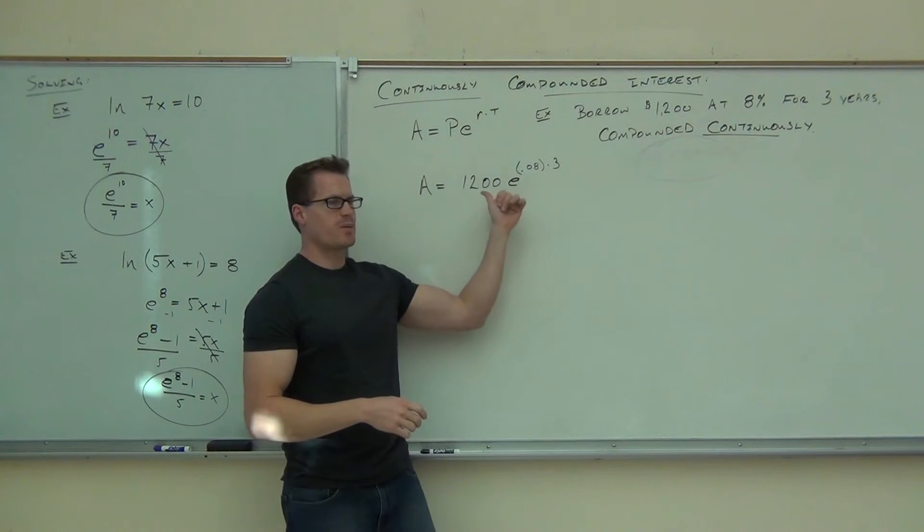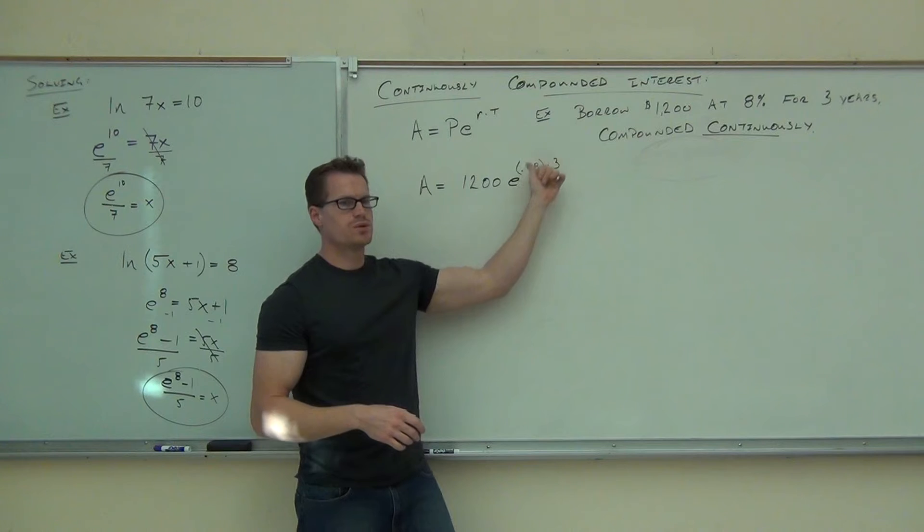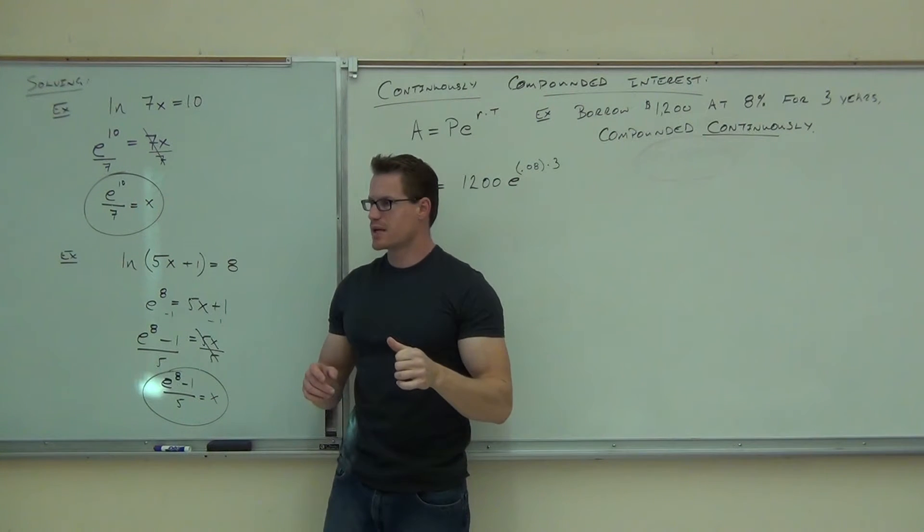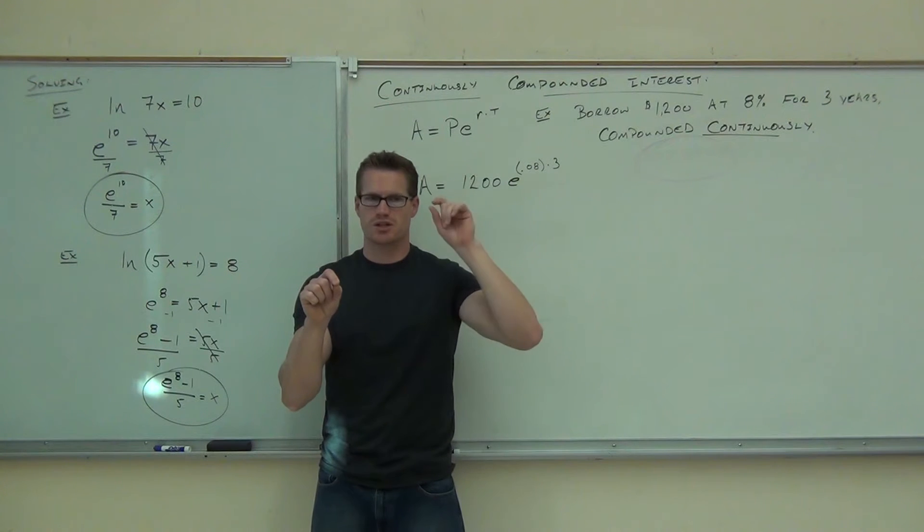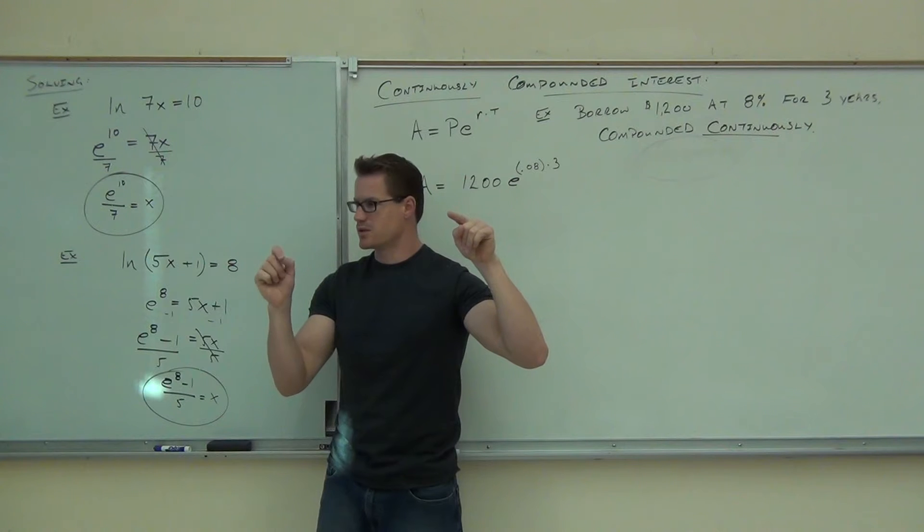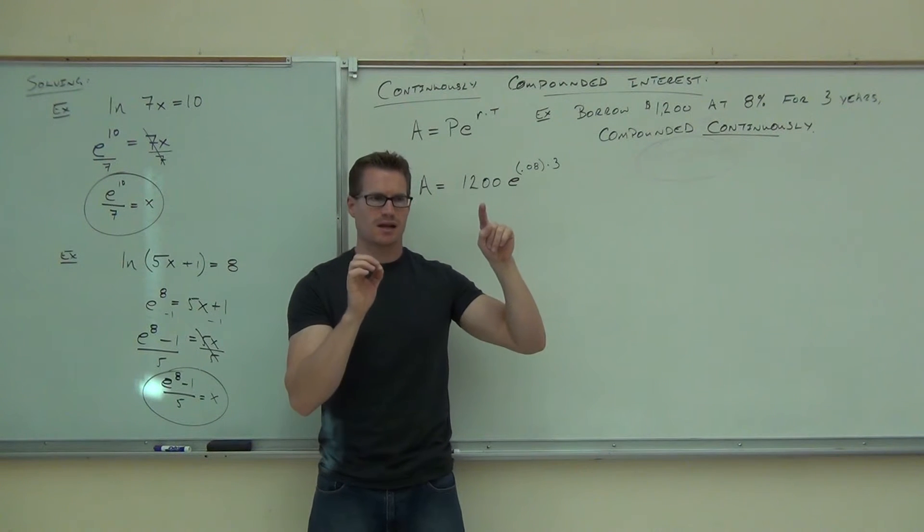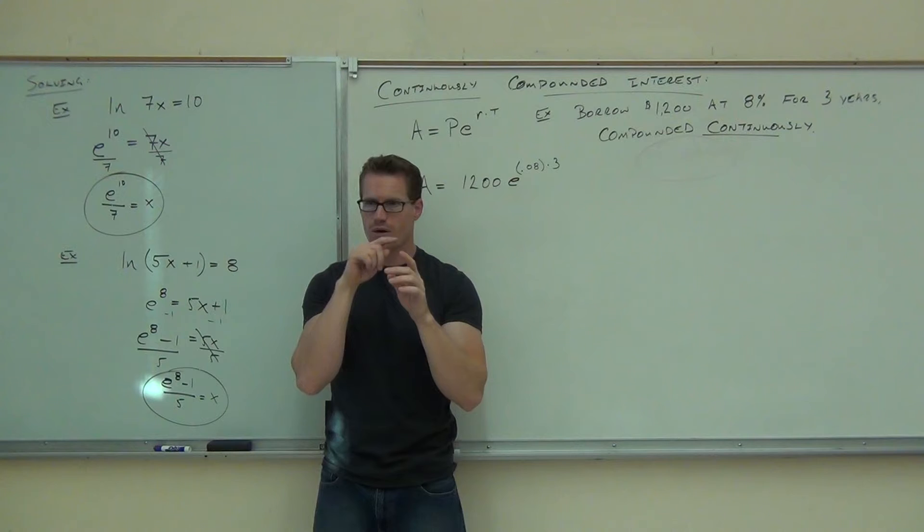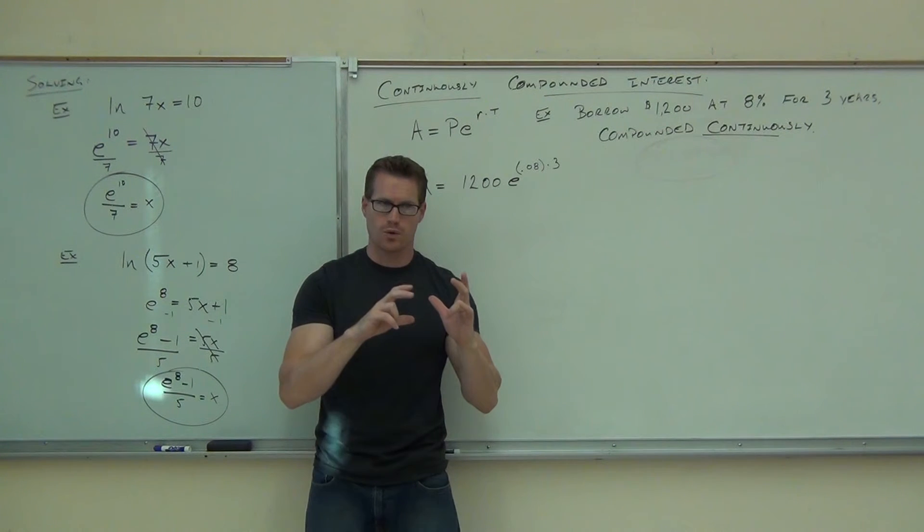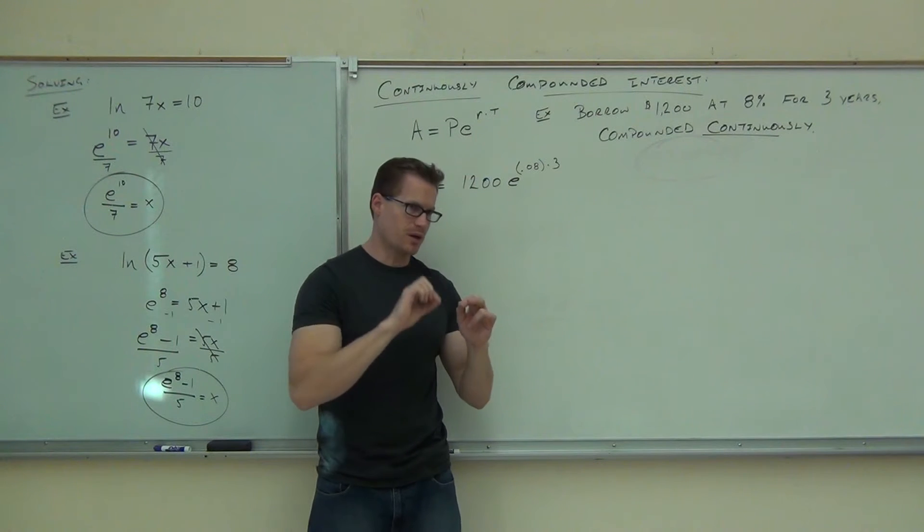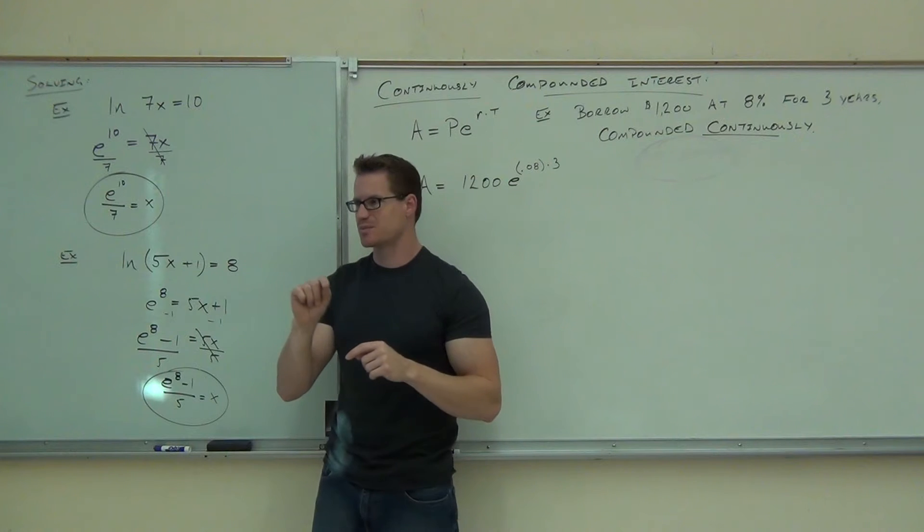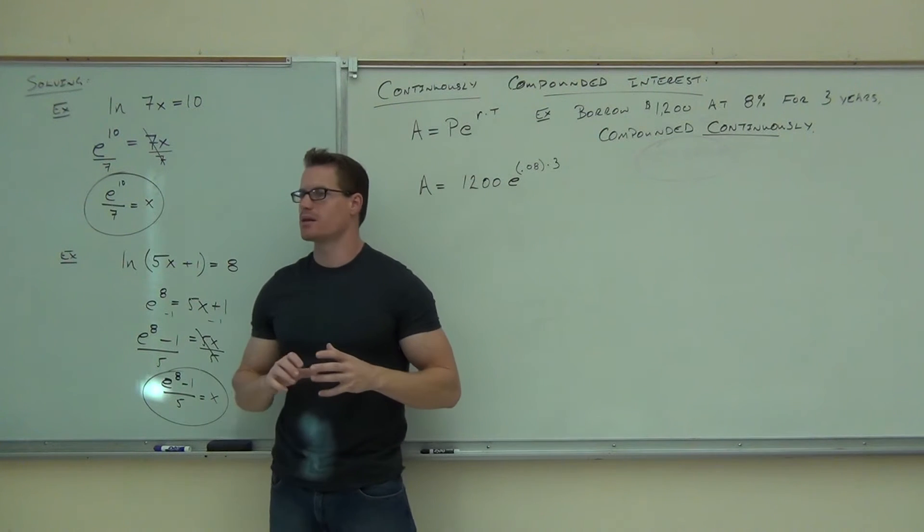Now you're going to take E. Do not multiply by 1,200 yet. Take E to the 0.24. Here's how you do that. On your calculator, if you have the 0.24, just press the shift button or the second button and press LN. That's going to give you the E to the X. Now, if it didn't do it automatically, if it now has an E with that little arrow or E with that parenthesis right there, that's where you have to plug in 0.24. That's why you wrote it down. Or you press the answer button. You might have an answer button somewhere. You have to press shift and then find your ANS button. That will plug it in automatically for you.